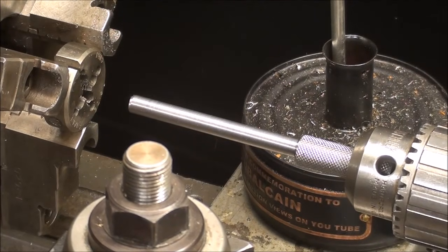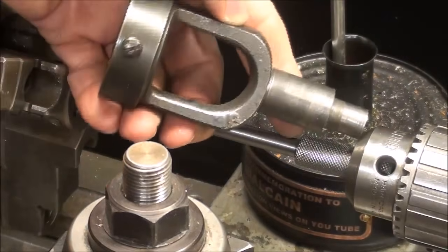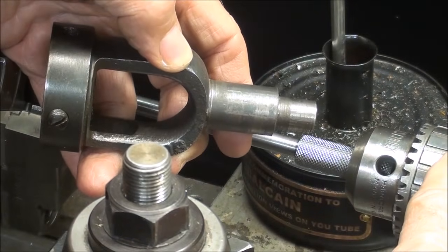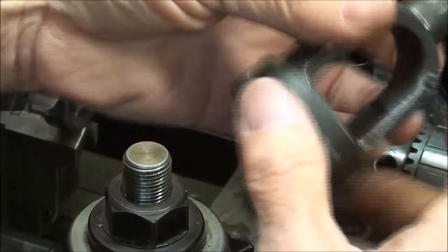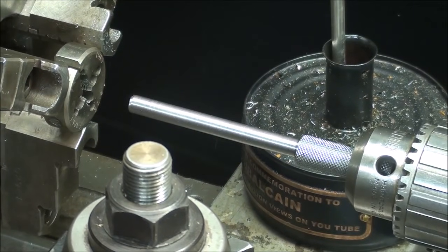Now, in the past, when I'm threading shorter pieces, I would use this type of die holder, and I would hold the die in here and the end of it in the Jacob's chuck. But notice that this hole does not go all the way through, so I can only thread something that's about 2 inches long in here. And that's why I reversed it, and I've got the die in the lathe chuck.